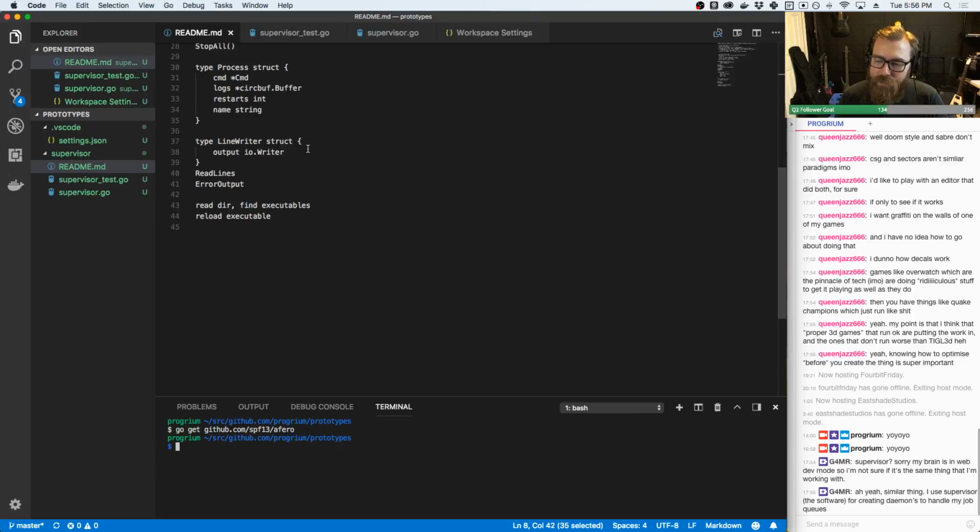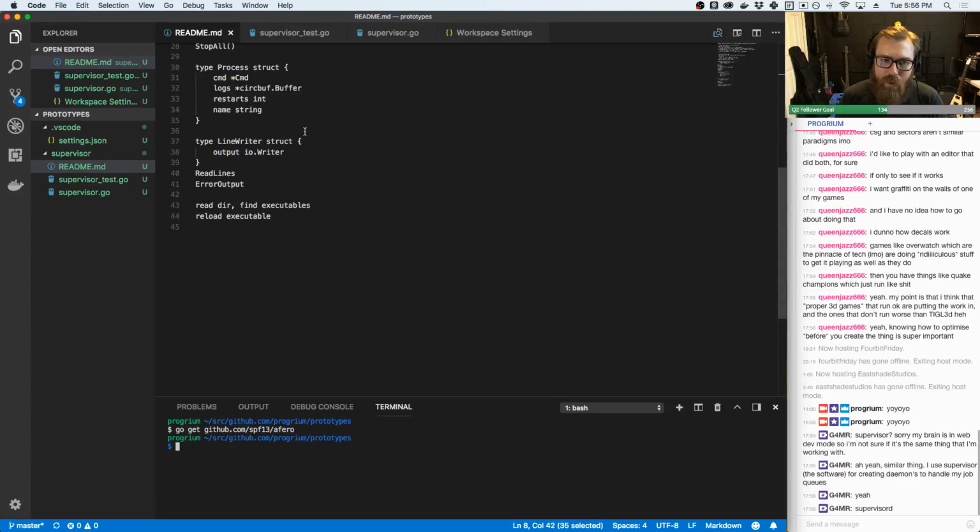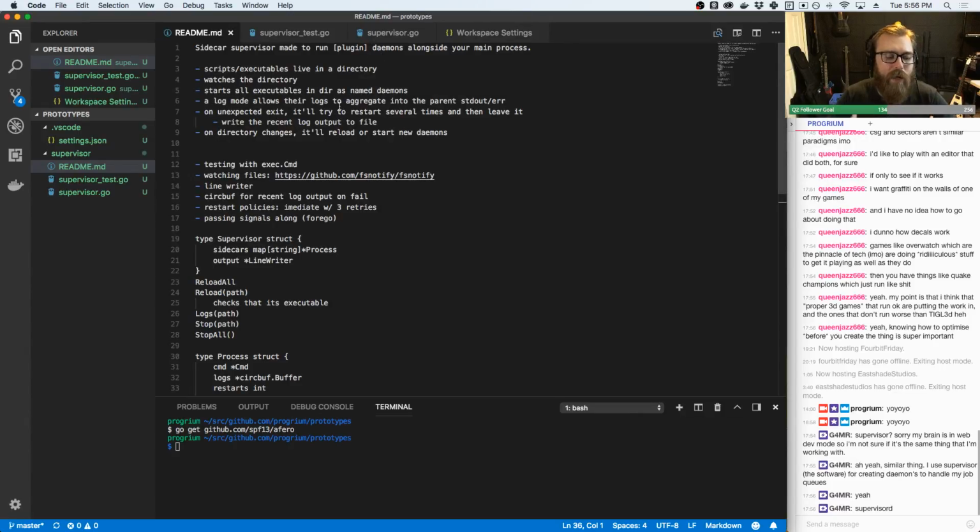But this supervisor is totally different. Let's see, that was cut off. Supervisor, the software. Do you mean supervisord? It's a Python thing that manages processes. Yeah, that's I guess the most popular one that is not an init process. However, this one is slightly different from all of those because this isn't made to run other processes just to run other processes. This is running other processes that typically plug into the host process. And so in that case, we have slightly different behavior, but I call those sidecar processes or co-processes.